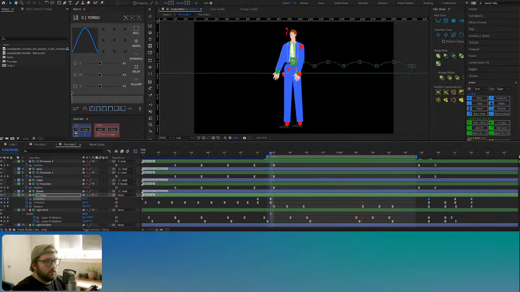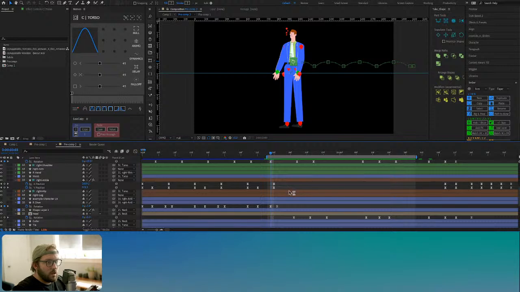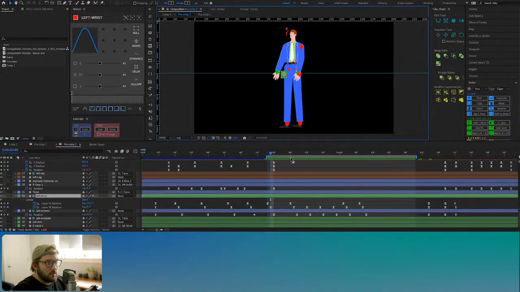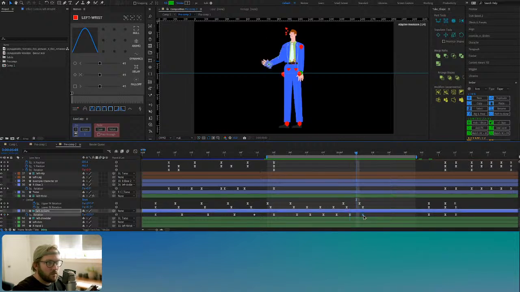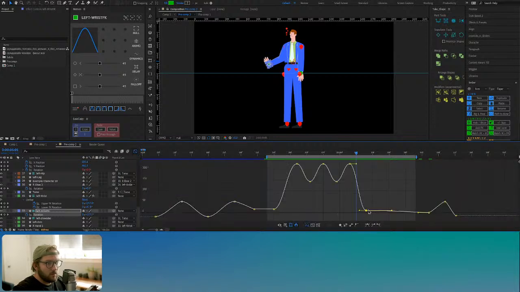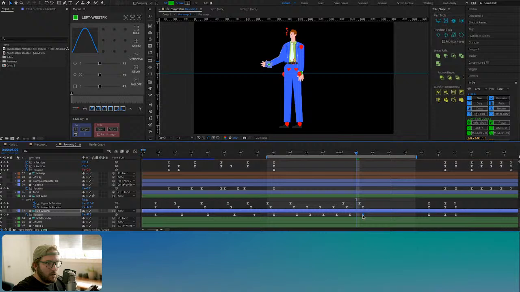Okay. Now on the rotation of the hand, it does get a little crazy right here. So sometimes you can fix that by just adjusting the easing and the timing of that.